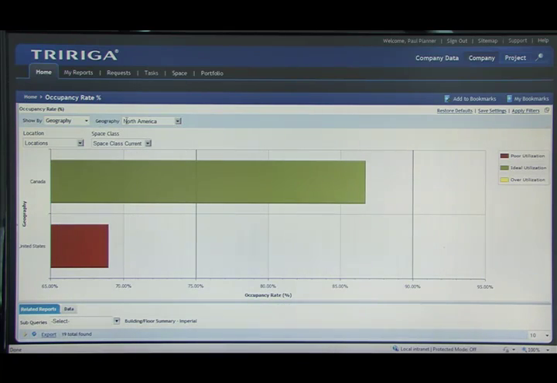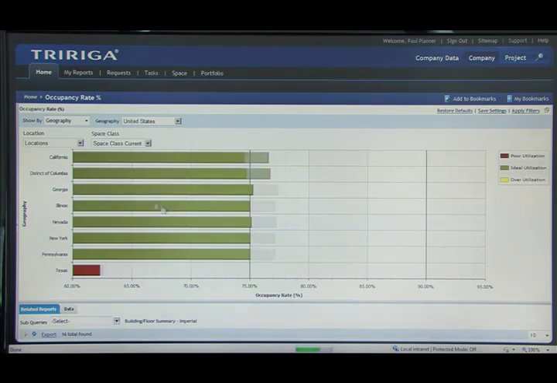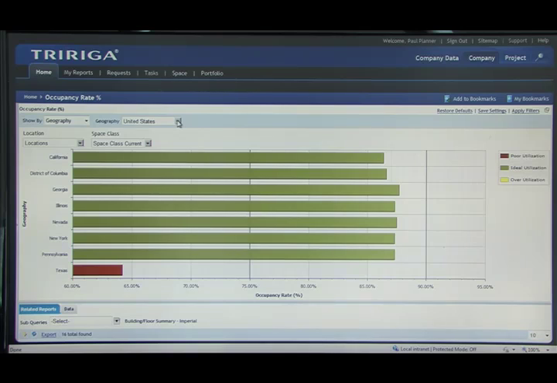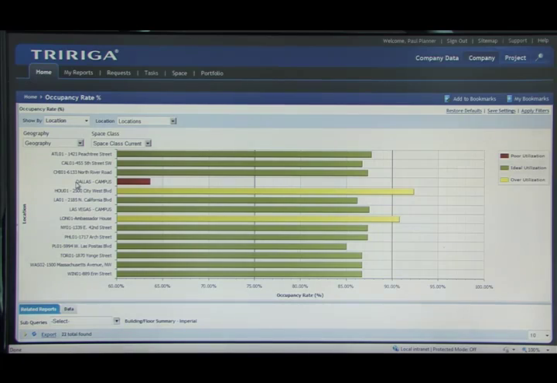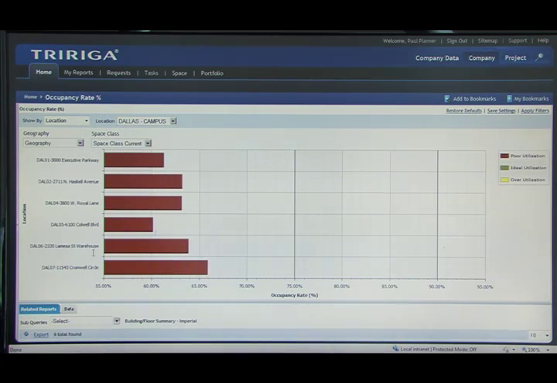So in here we have different ways to view the data. I can look at a geographic drill and see by region around the world where my problems are. And I can go down into the different states, different countries that I maintain and get down to my root cause of where my problems are. We also have other show bys, for example, the locations that I manage. And I can see clearly today that the Dallas campus is the one that has low utilization here in the portfolio that I need to handle as a planner.